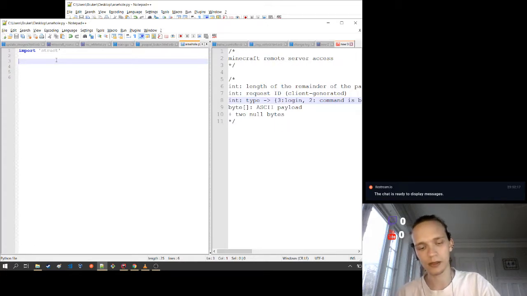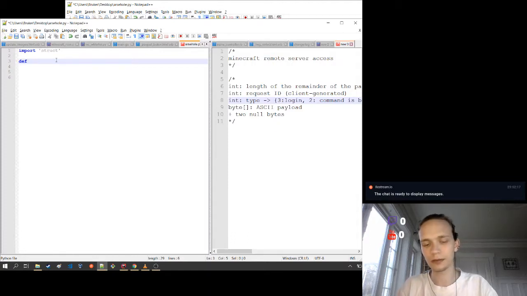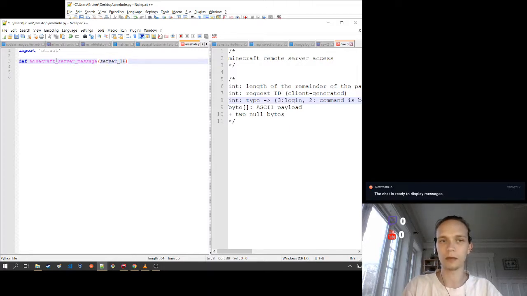So let's define a function for sending a Minecraft server message. That's a long method name. No, doesn't matter. So we'll have a server IP to send it to, and we'll have a message type.